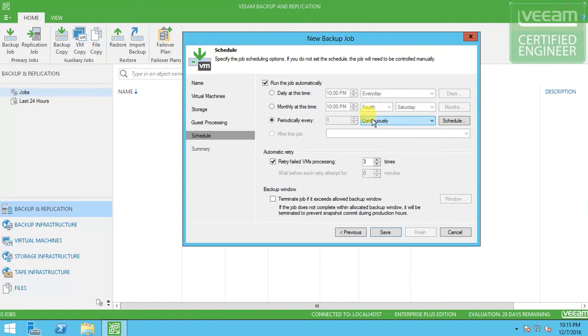Continuously means it's continuous backup. So the minimum time you can select is continuous. So periodically, every 24 hours, you can select per minute, and you can select continuously.